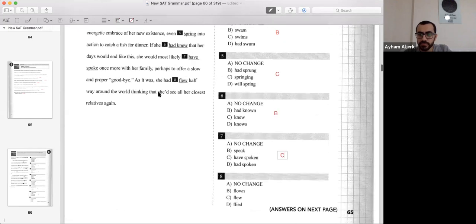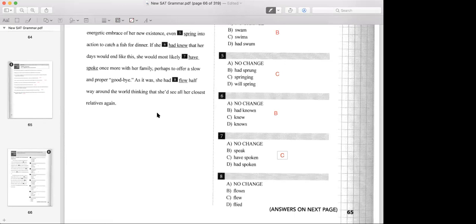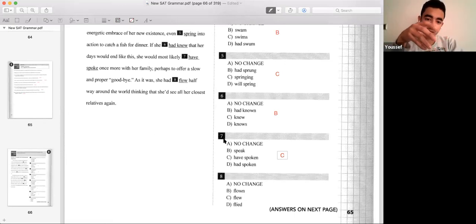Teacher, one question about have, because we have... Are you talking about number 7? Yeah. Okay. I think he's asking about the difference between have and had. The verb after would, is it infinitive or what? We should say she would most likely has, not have? No, when we have would, we should have the infinitive form of the verb. Which one is infinitive, have or has? Have, yeah. So we should say she would have spoken. I get it. Okay. All right.